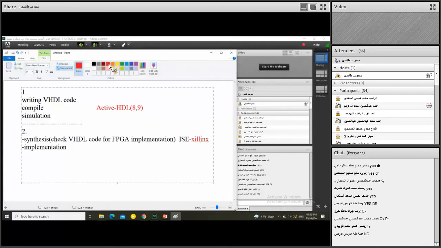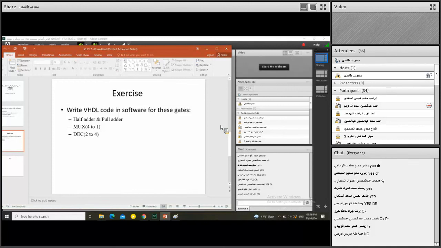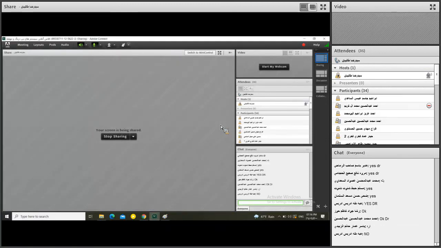Okay, this is the software. We start with Active-HDL, because Active-HDL is simple and it can help you with VHDL coding. VHDL number 7 is not really a slide; it is really speaking about software, so I will speak about it in offline classes.